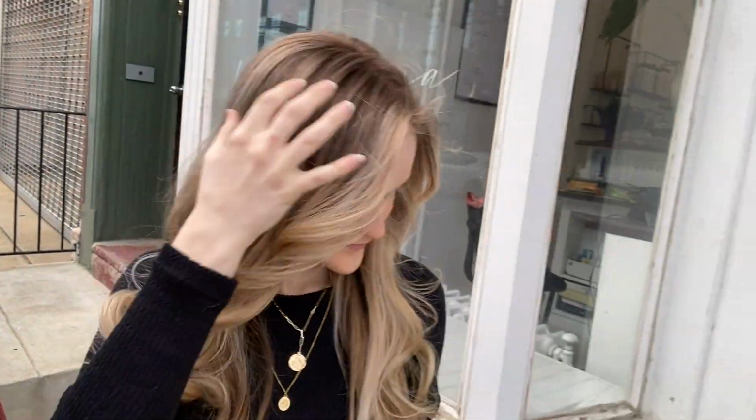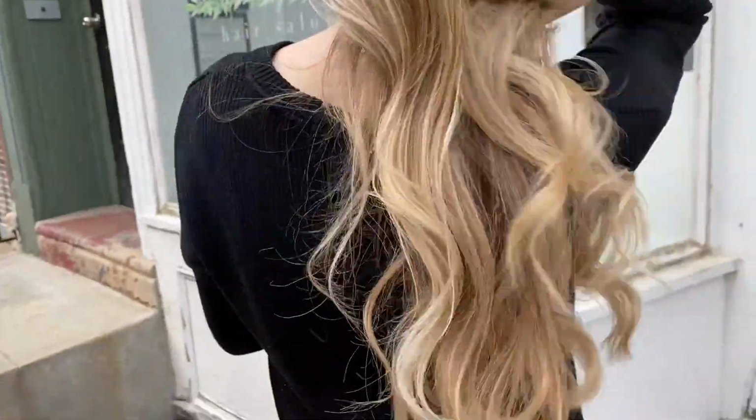Okay guys, this is the final look and it's stunning. All that work was worth it. The beautiful blend, I love the big face frame, and she's got these beautiful blended highlights right at the root, so she's gonna have that amazing grow out. All the brightness at the ends, I just love it.